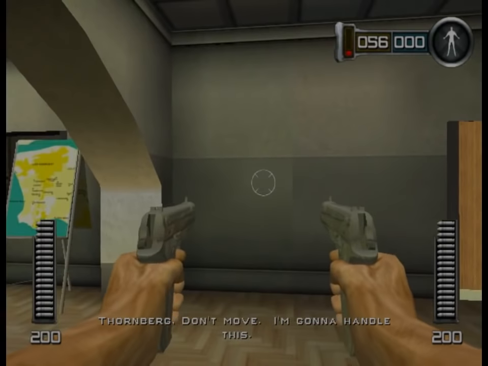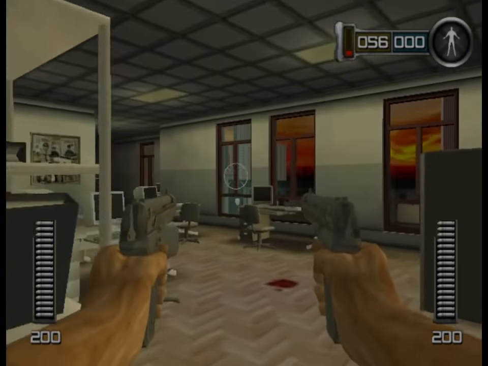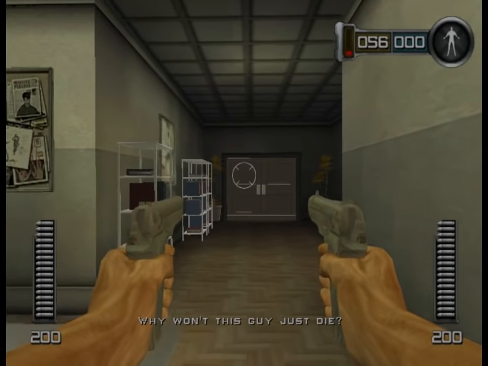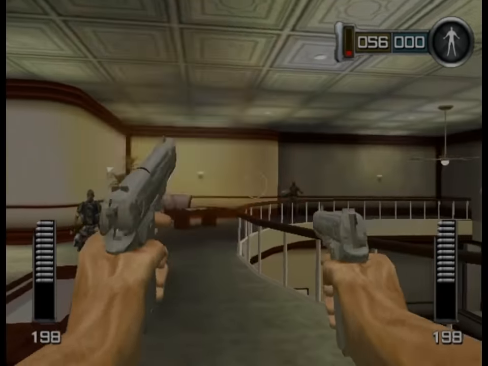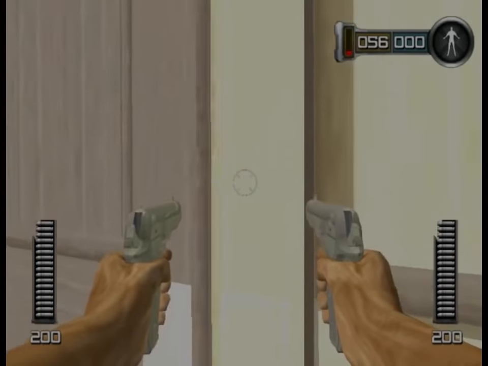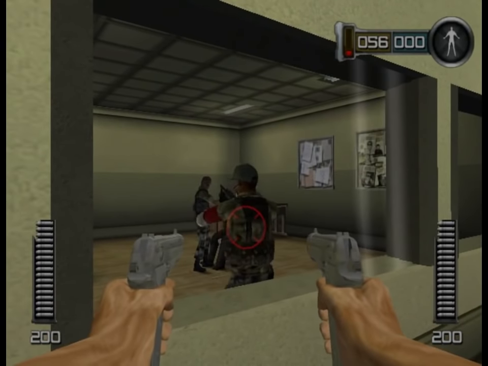Thornburg, don't move. I'm gonna handle this. McLean, do you really expect me to sit here and get killed by some mercenary? Fuck! It's hotter than hell. Proximity mine. Drop your weapon, or on the other side Al gets a new hole in his head.